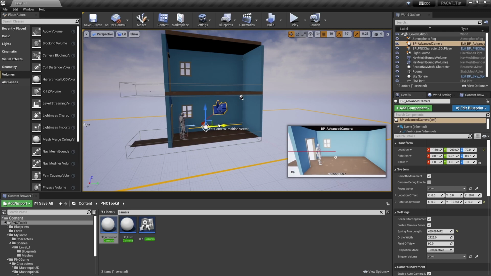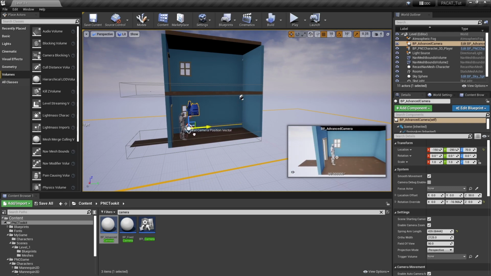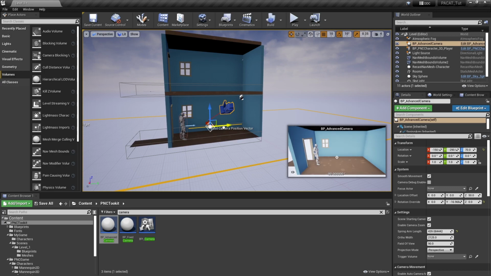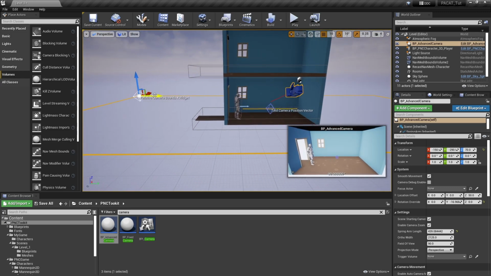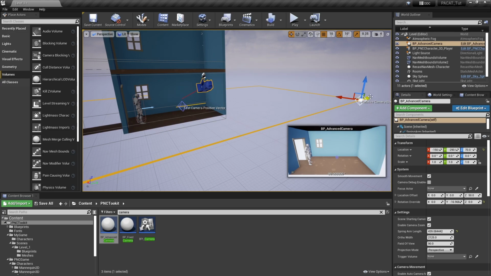Now we click on that little diamond and we can see like, all right, so when I move left here, I don't want to see this much of the edge wall. I want it to stop. Let's say about there, actually. So we'll drag this and we'll pull it in and you'll see that line get smaller. And then kind of the same thing for the right side. Like I want it to have a little bit of movement, but not a lot. So let's close that side in a little bit.